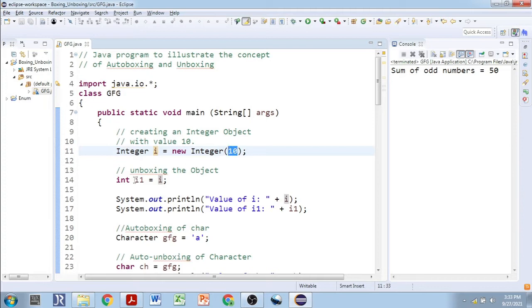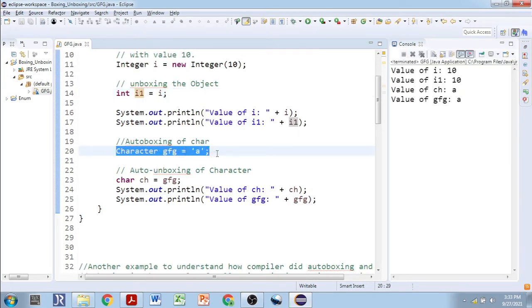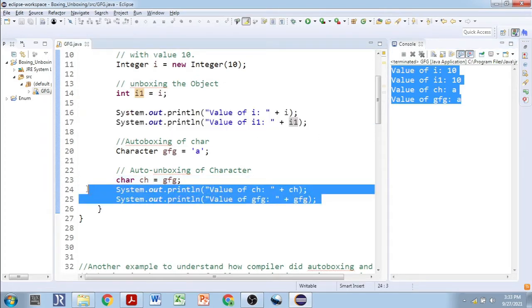Now if you keep a primitive data type value here, i1, so i1 holds the value of i. It means i is an object that is getting unboxed to the primitive value i1, because from the object box to the primitive value it is known as unboxing. So we can print these values. The same thing is happening for this character. The Character object holds the value A and this char variable is getting it. So it is like unboxing. See this, it is unboxing automatically. So you are printing the integer values here, and you are printing the character values here.